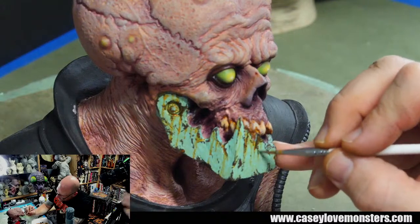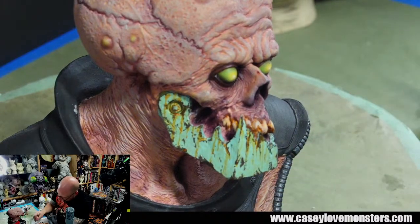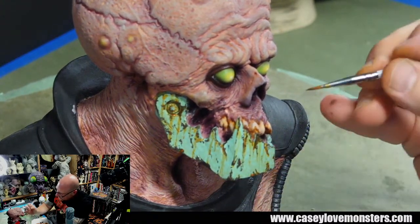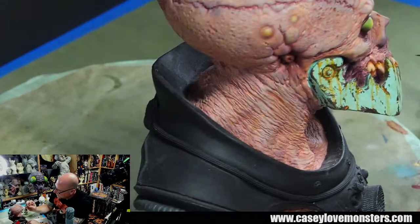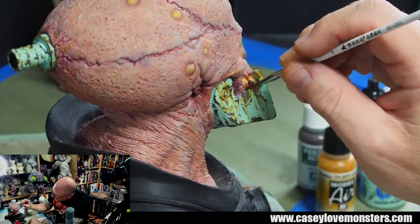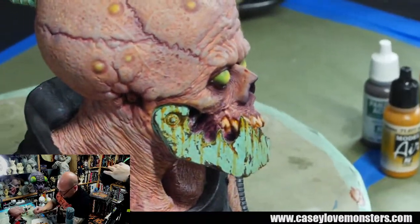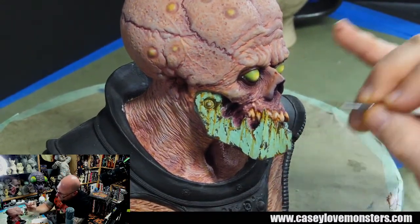I'm just coming out of these browns and playing with all this fun stuff here where it's dripping. Again, I'm just using the same brush as before. Nothing special. Not even the finest brush you can get. It's just a cheapy brush. It's like a zero, but not the smallest zero I've ever had. So you can get your hands on one that you like.